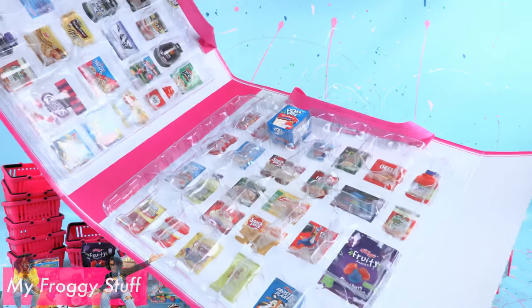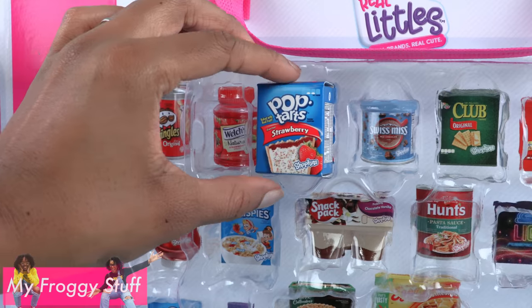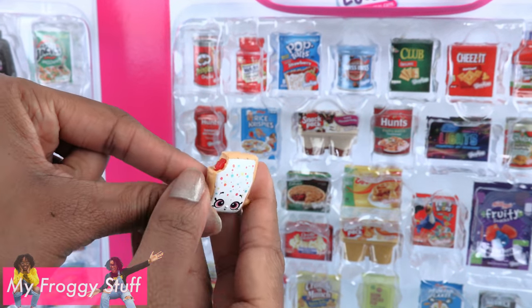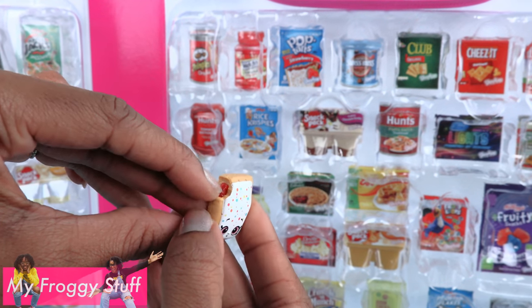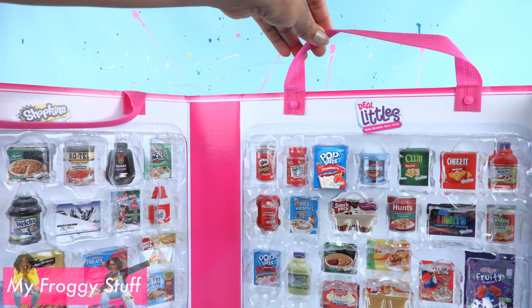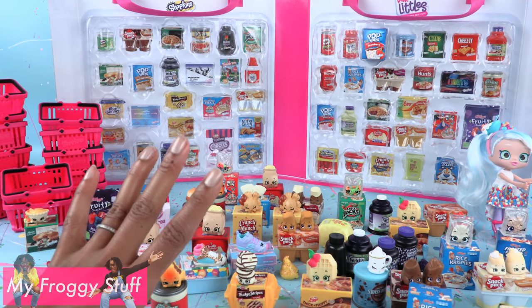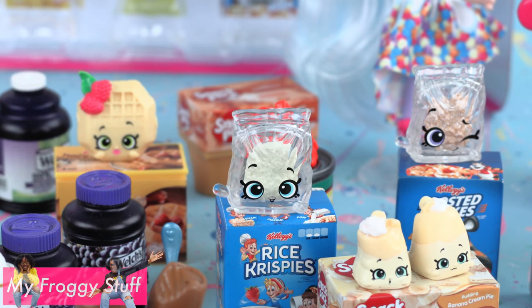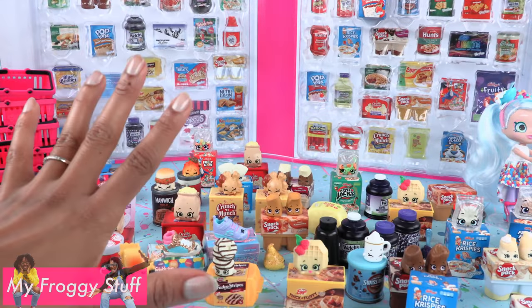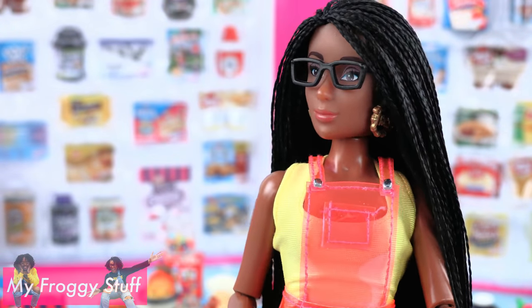We can store them in this carrying case that costs $4.99 — there are pictures on the back to help you keep track of your collection. It comes with an exclusive Strawberry Pop-Tarts mini pack that has a little strawberry Shopkin inside. Looks like someone took a bite out of it and you can see the filling, which is squishy. It has handles at the top and Velcro to keep it closed. This series has quickly become one of my favorites. I love all of the details like being able to see inside the cereal bags and the fact that the cereal moves inside. I like them so much that we have to find a place for them in the dollhouse — sounds like a craft to me!